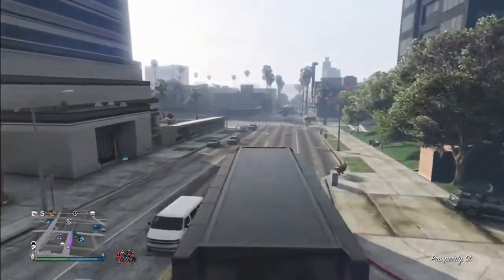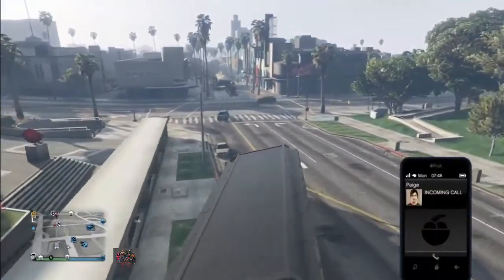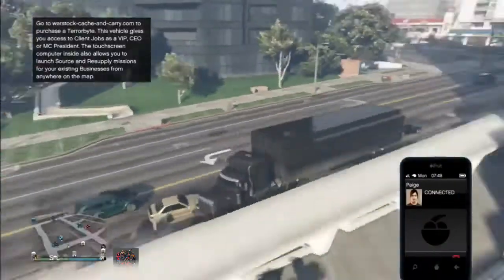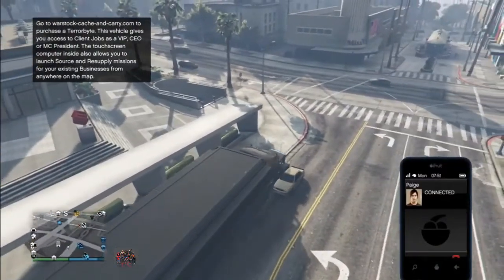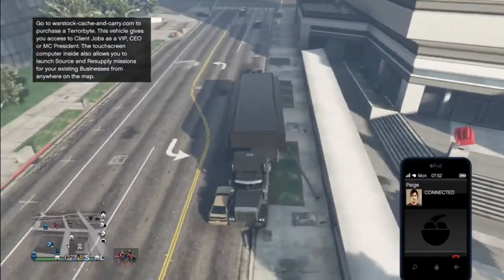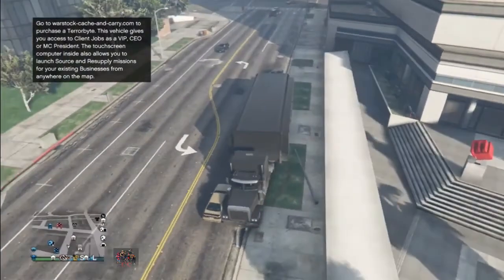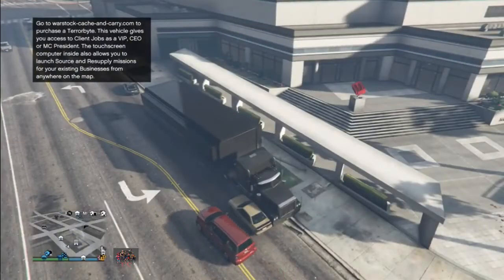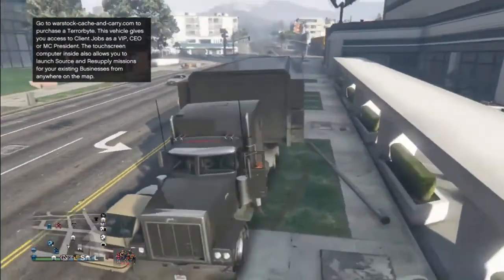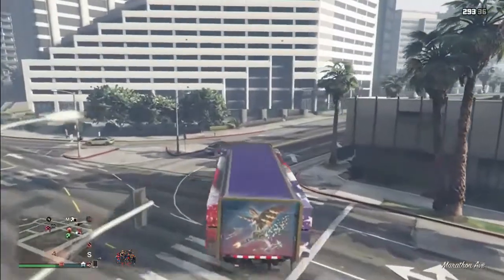Because I have the Maze Bank West, my friend will park his mobile operation center right in front of my CEO office. As you can see, it is quite simple. Make sure the blue circle of your friend's mobile operation center is not too close to your CEO garage door. From here, your friend simply needs to wait until you park your MOC properly.